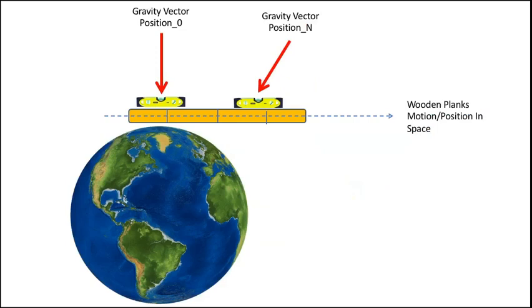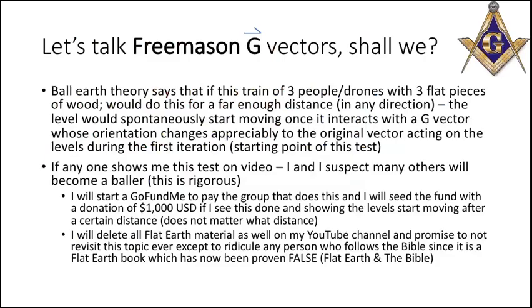You rub a carpenter level across those 3 planks, you can go forever. As far as you can go, hit the ice wall, it's still going to keep reading flat. So let's talk about these gravity vectors. Baller theory says that if this train of 3 people or drones with 3 flat pieces of wood would do this for a far enough distance in any direction or in any change of direction, the level would spontaneously start moving once it interacts with a G vector whose orientation changes appreciably from the original vector acting on the levels during the first iteration.